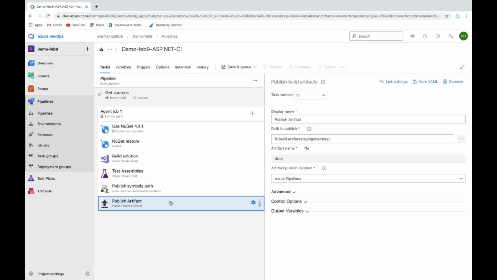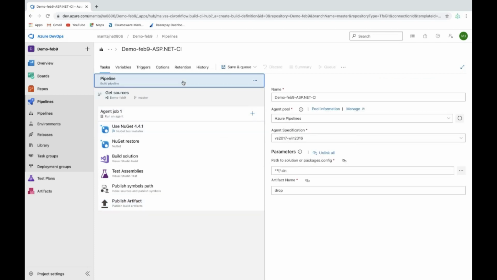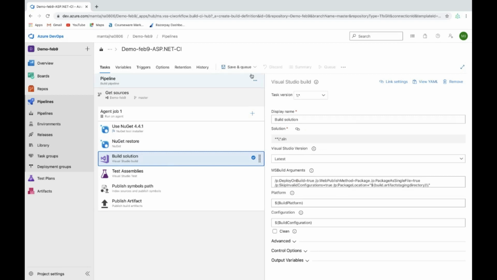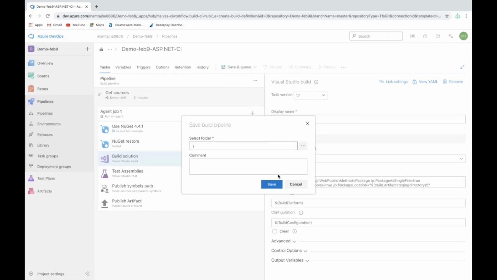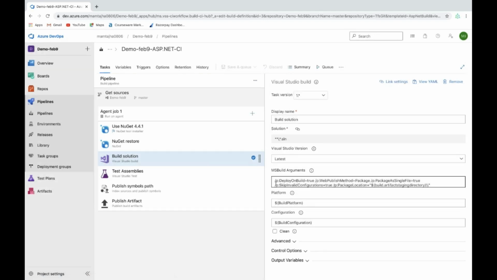Now, coming to the publish artifact section, I would be publishing my artifact. I'm naming the artifact as drop, and it would be published in this pipeline itself. I'm not pushing that to the artifactory here. So it would be published and I can find it in the pipeline. So what we would do, all things look to be sorted. I've told what type of agent I need, what are steps to get executed, how it would build, command is also given. I would go ahead and save. You can say save and queue, or you can just say save for now. Just save it and it would not queue for the build.